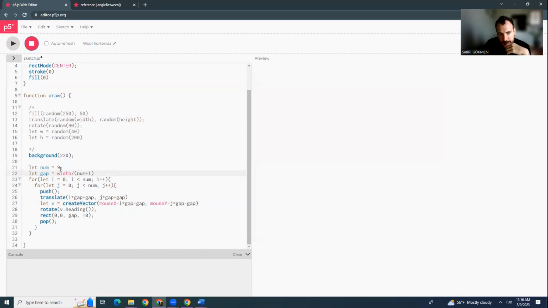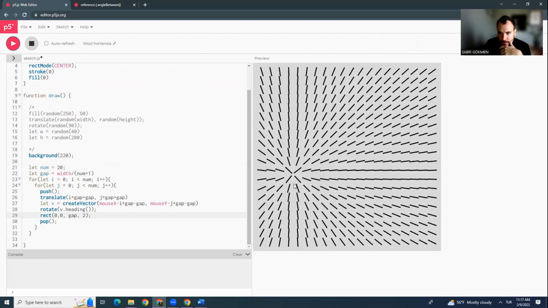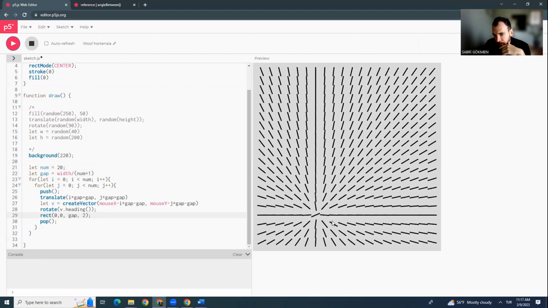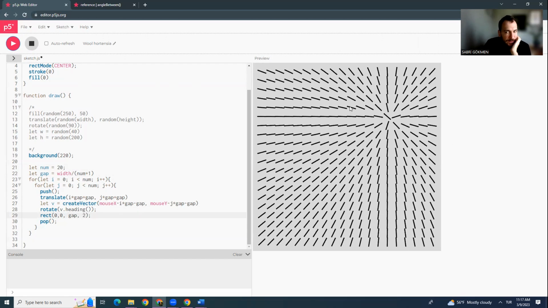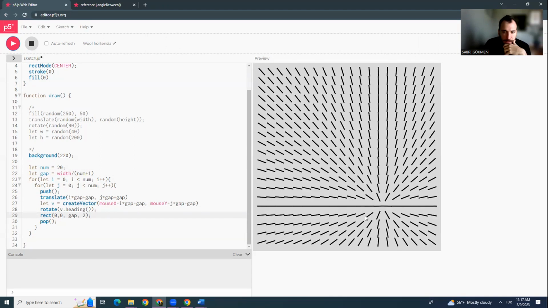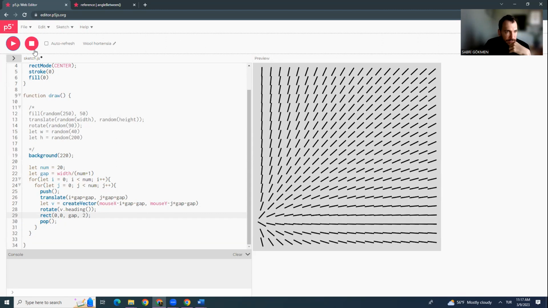And the cool thing about this is we can control num. So if I make this like a big number, like 60, ooh, that's too big. Let's do 20. And let's make this 2. All right, so I can control the number of elements, right? And I can probably use this to calculate kind of a gradient as well. Basically, all of these objects have different distances to my cursor, right?